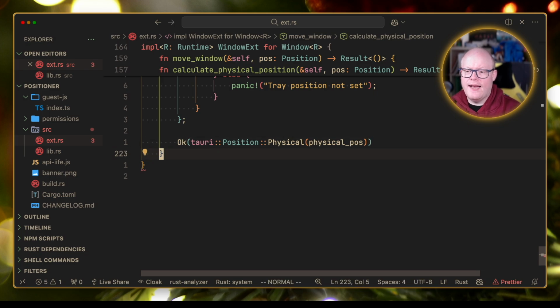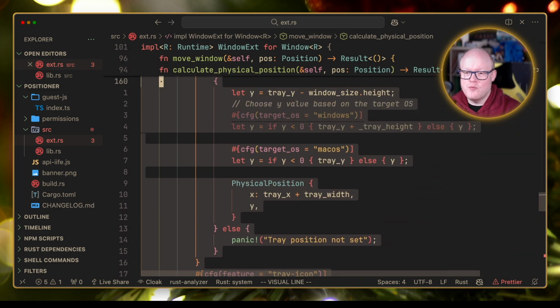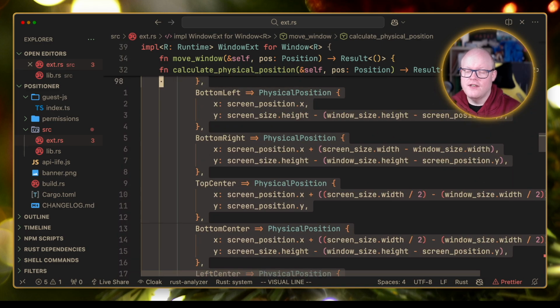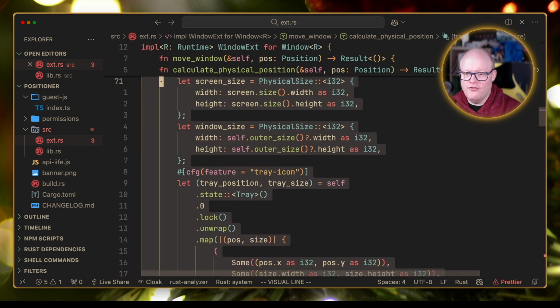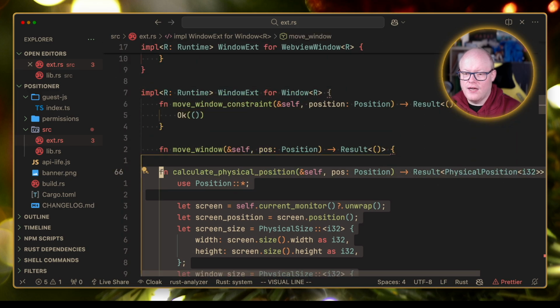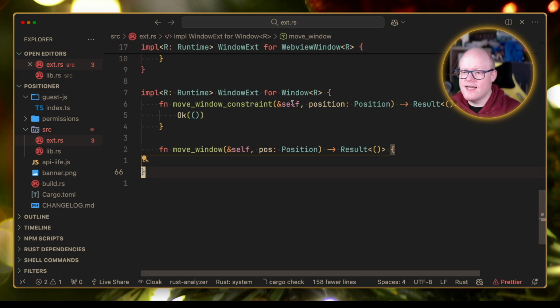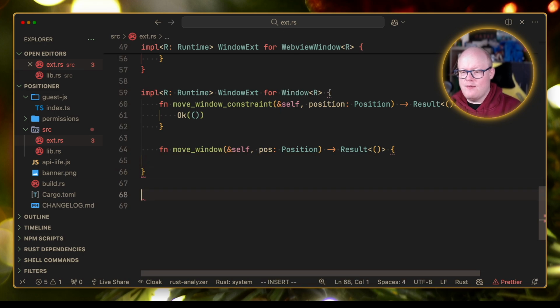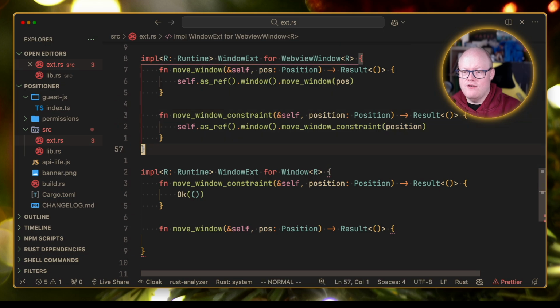Okay. And yeah, that would be nice. And now this function needs to be at a different position because it is not part of our trait, which is perfectly fine, but we want it on our window. Do we actually need it to be on our window? That's the question. Yeah, we can decide that later on. Maybe we want it on our window, maybe we don't.